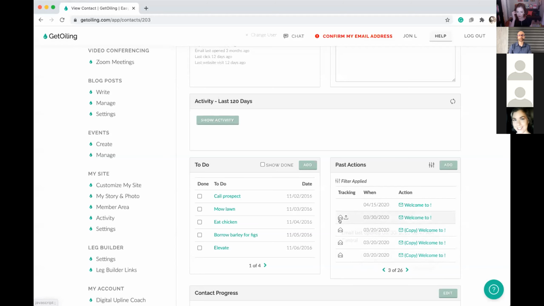You can see, here's an open and a click on an email. It shows you when, but it doesn't show you which link they clicked on. Oftentimes, if it's a pretty simple email that only has one call to action and one link in there, even if it's the same link three times, then that's less of an issue.